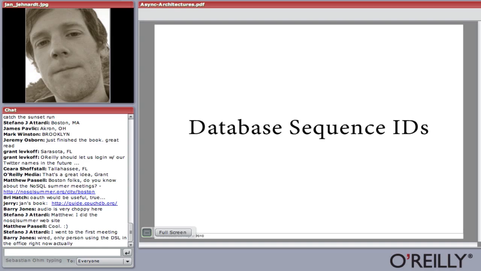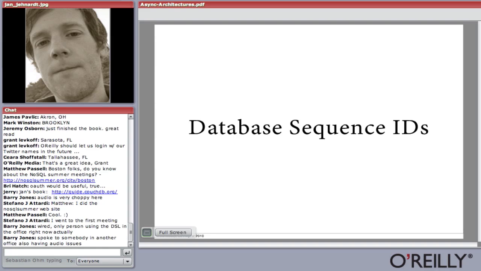So there are no two writes that go into the database at the same time. They're all serialized at the database level, and each write gets assigned a sequence ID, and it's just a monotonically increasing number, like an auto-increment number, but it's local to the database, and you can do some fancy things with it, but you can't have them travel around the world. They're local to the database.